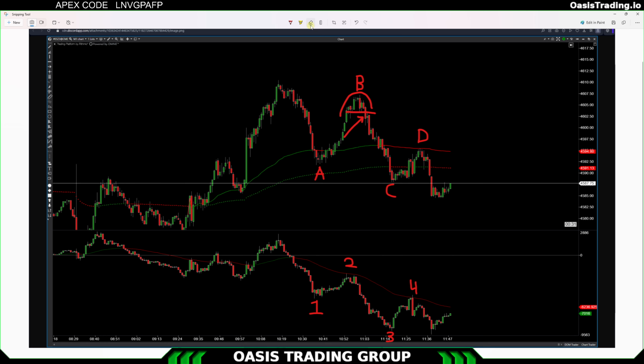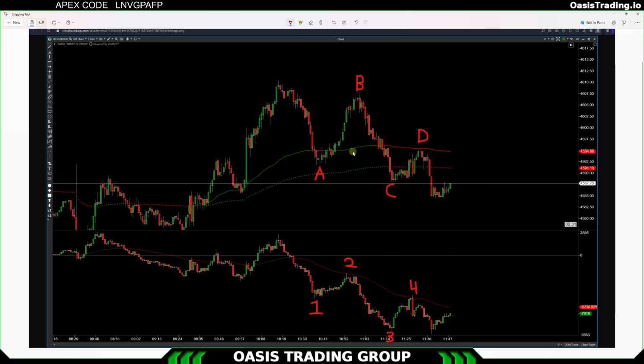Now, the stop loss for this trapping play would be above that cupping formation. If there are some strong levels just above that, you could put it above those levels as well. But typically on these trades, you don't want to give it too much room on that stop loss. Typically what we like to say is, let's say if we're going to get 10 points on the way back down to VWAP, we don't want our stop to be more than 5 points. So typically around a 1.5 to a 2.0 risk to reward.